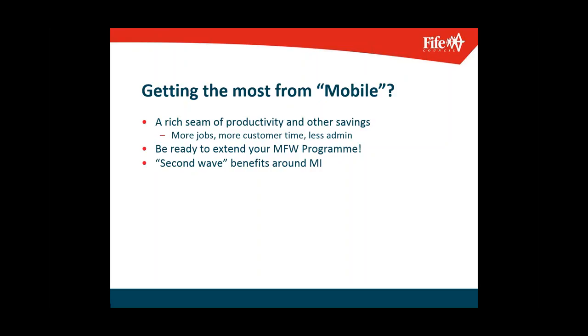So we're starting to get some really interesting benefits now around how long it takes to do typical jobs. For instance, the guys in building services will tell me now that they find that it takes much longer to service one type of boiler than it does another. That's the kind of thing that they could have gathered in some sort of time and motion study, but they're now getting it pretty much in real time for every job as part of the process.